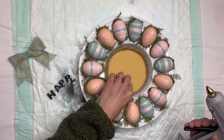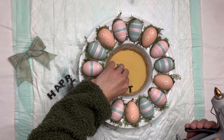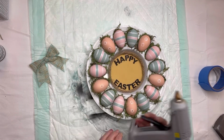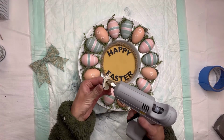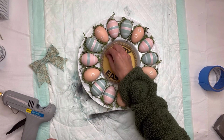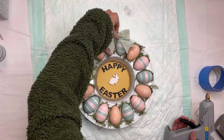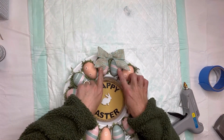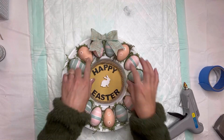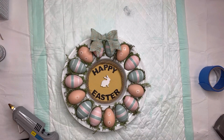Next, I'm going to take my Happy Easter and I'm going to place it on the inside circle area. And I'm going to kind of make my words curve a little bit. And then I will glue the bunny in the center of the Happy Easter. I found these pre-made bows, I believe, at my local dollar store. I love the colors in them, and they just happen to match this perfectly. So I'm just going to glue that at the top here. And you can even glue the tails of the bow down onto the eggs just so that they're kind of in place and they're not moving around too much.